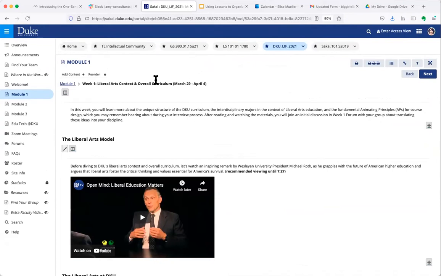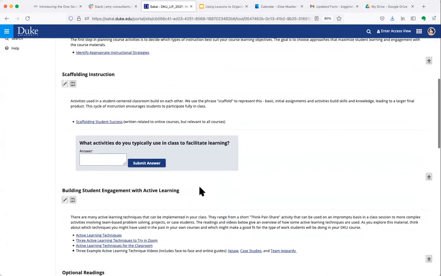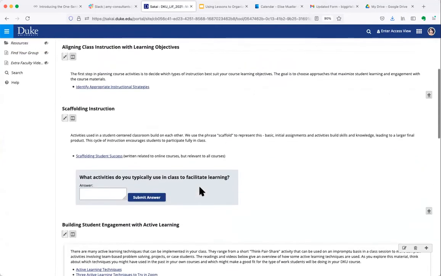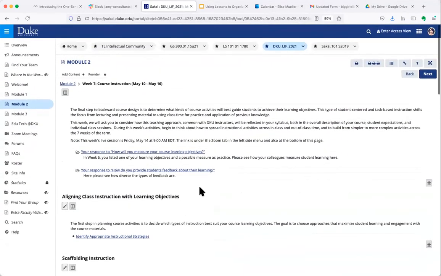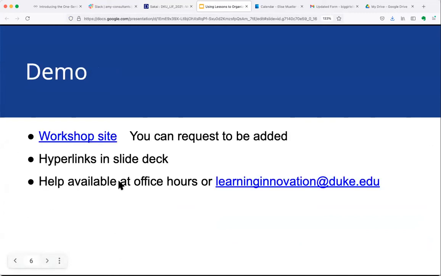How's that? Okay, perfect. This is just an example of a site that's very rich in the things that happen with lessons. Just to give you an idea of the power of it. We're going to turn now to a less overwhelming one. So I'm going to walk us through a workshop site that's a lot easier, and we're going to look at how I can build lessons.